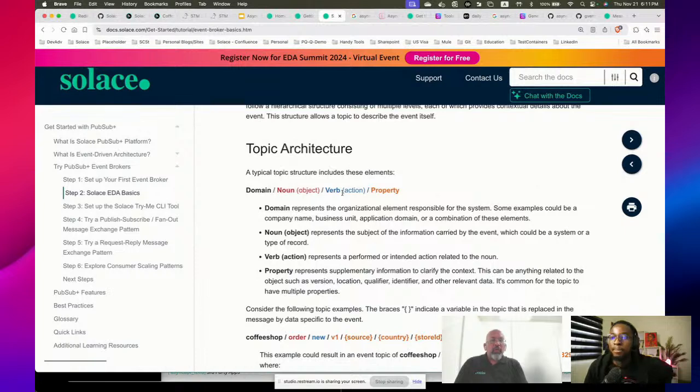The domain, noun, verb, property. It's hierarchical, and this should have a clear reflection of the operation. In the case of APIs, the endpoints typically give some construct, right? But in event driven, the topic is the key. You cannot say that "order created" is my topic. I mean, can you be more elaborate? Yeah, order created in the country of, say, UK, and then through the source of a third party, a partner or store, and then some category. So any more information available is useful.